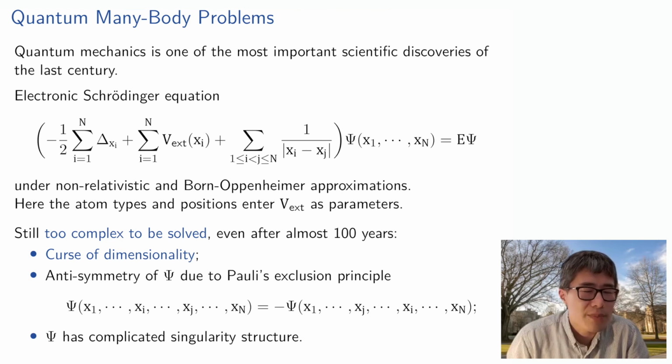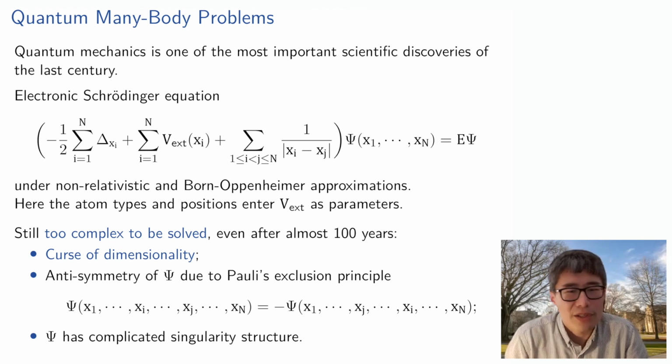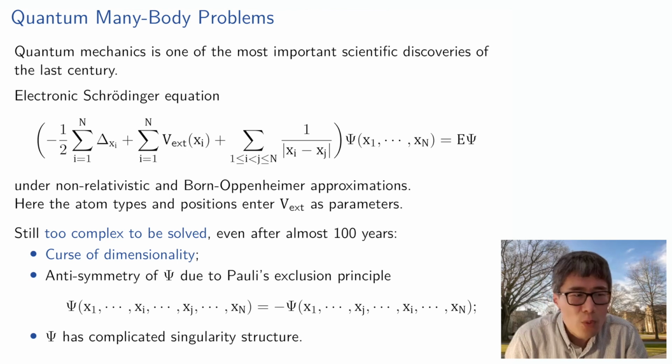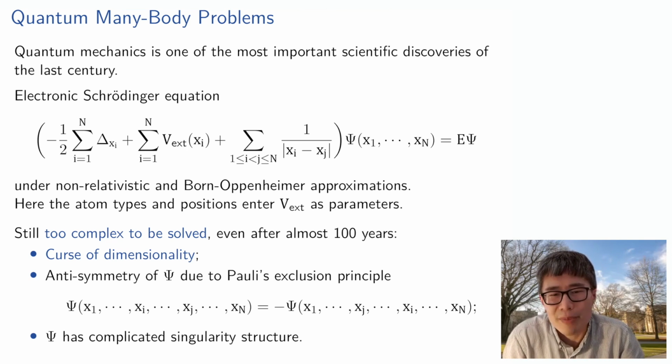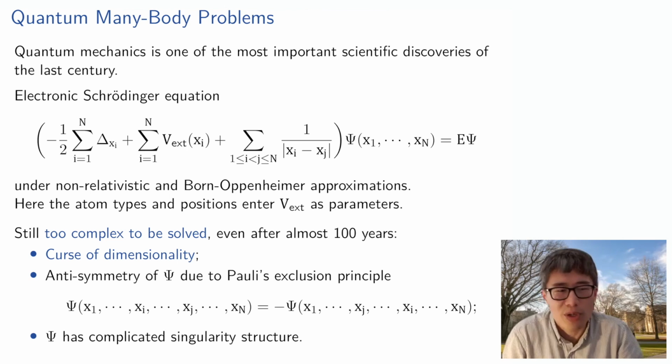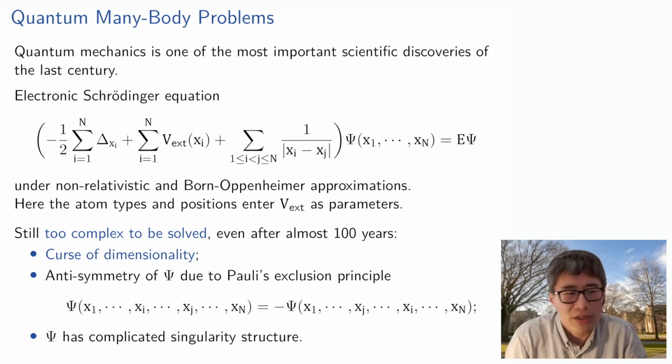What it basically tells us is that in order to determine the properties of a physical system, or essentially of all chemistry, one just needs to understand a single equation, which is the equation that I show on the slides. You don't need to know what these symbols are, but that's the equation that describes the behavior of electrons in a physical system, assuming that all the nuclei are sitting there, within the so-called Born-Oppenheimer approximation. And all the information about materials is encoded in this single term called V external.